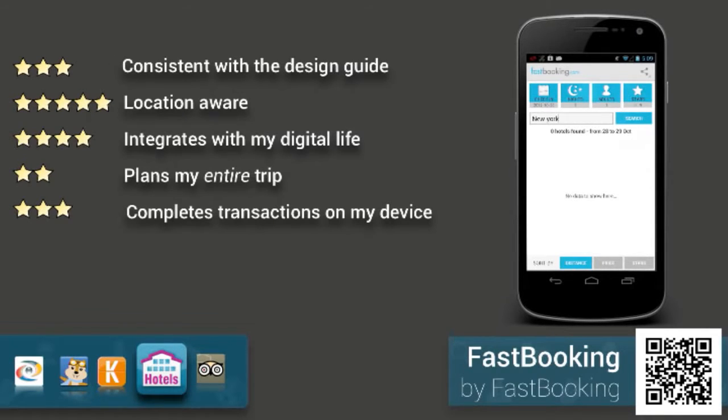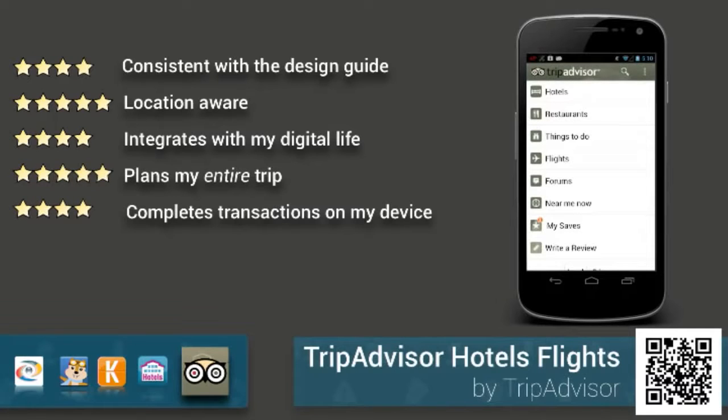Right. And the last app was TripAdvisor, of course, and so they did pretty well. They got a lot of stars going on here. Good focus. I think that's because it was the end of the night, we were both drunk, and we were just giving out stars like candy. Stars to anyone. It does pretty well.